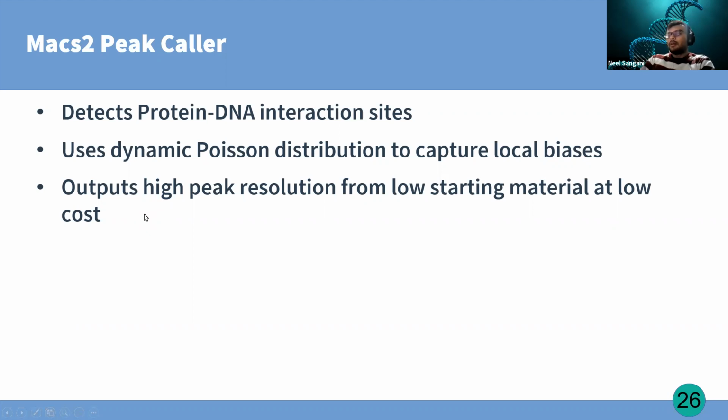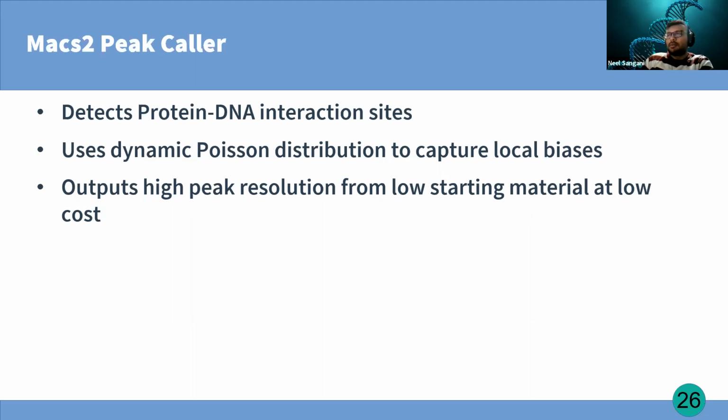Now that we have clear ground on what protein and DNA interactions are doing, let's get into what tools are out there to do the peak calling. The famous peak caller that I am using for this session is MACS2. MACS2 is very well known for ChIP-seq, chromatin immunoprecipitation analysis, which is specifically for protein-DNA interactions.